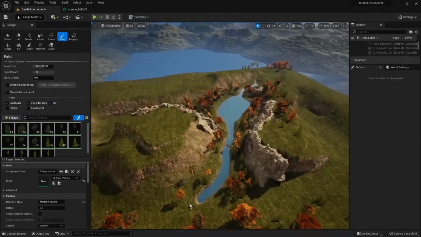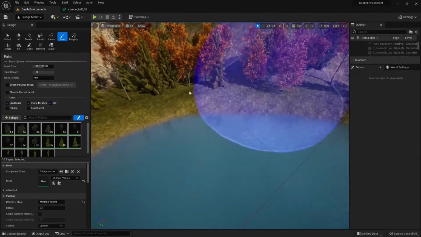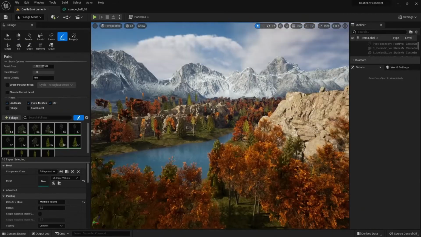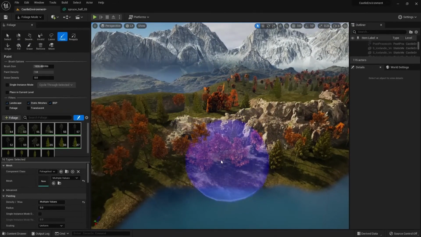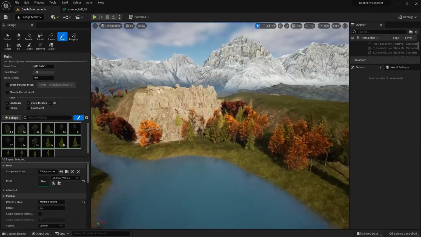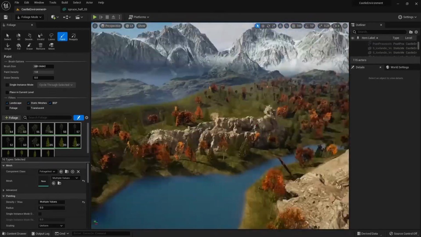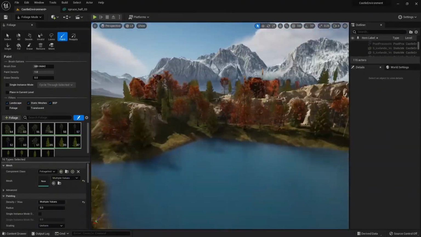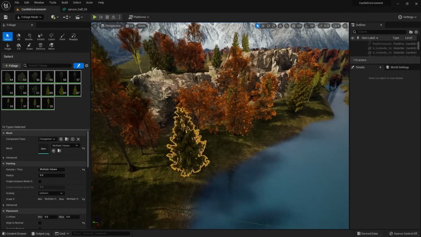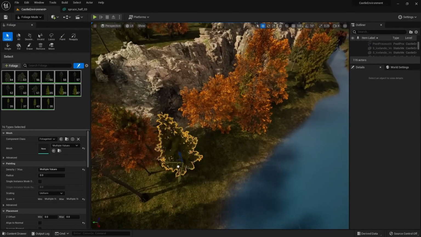Since I want the play space to be this area right here, and our main cinematic shot is this angle, I'm going to prioritize for time the area around the lake for extra detail. This is just what I'm doing. If you're doing a completely different shot, or if you want your entire world to be playable, then of course you'll add more trees that way. Then of course, where you're going to paint trees and add details will be different.